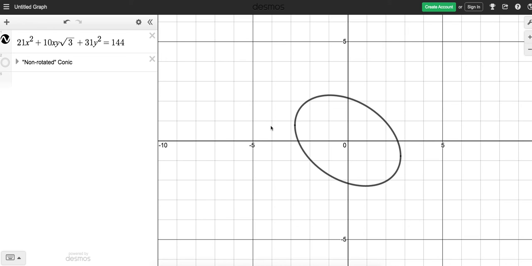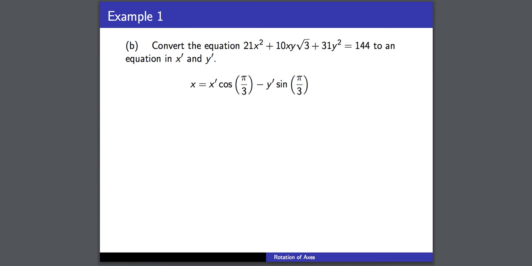But for right now, we just want to rewrite this ellipse in terms of x prime and y prime, where from the x prime and y prime axis perspective, it's not rotated at all. I am going to warn you that this video is pretty algebra intensive, so there's a lot of keeping track of things and keeping organized, so you might want to watch this one after a good night's rest.